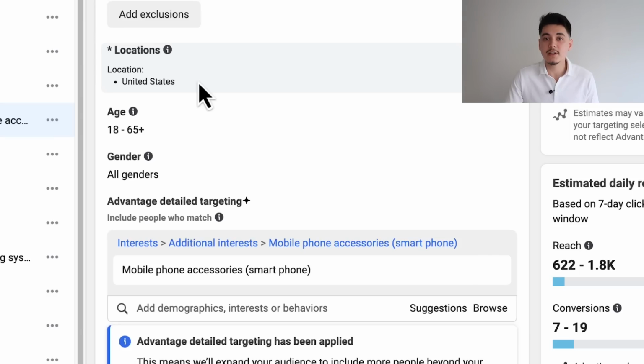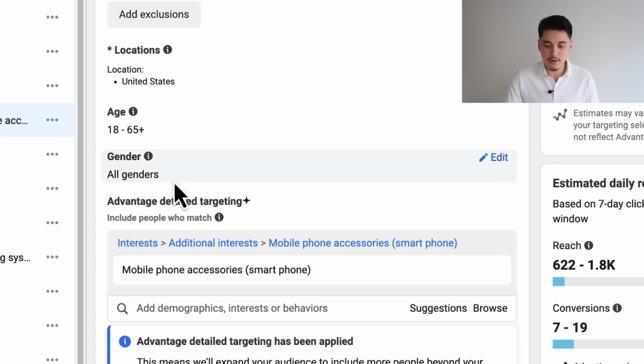So for the locations, because we are testing at a low budget of $10, you wanna make sure that you're only targeting one country. This is so that we can eliminate as many variables as possible and not have like $2 spent towards one country, another $3 spent to another country, because when that happens, it just becomes really difficult to read the data and you're gonna have a harder time making a decision, especially if you're just a beginner. So to keep things simple, just stick to one country and you should be good.